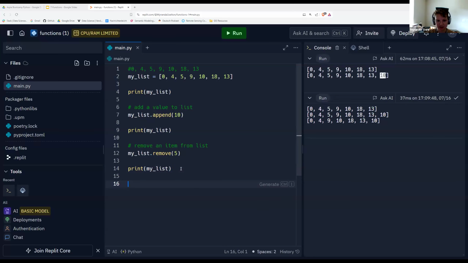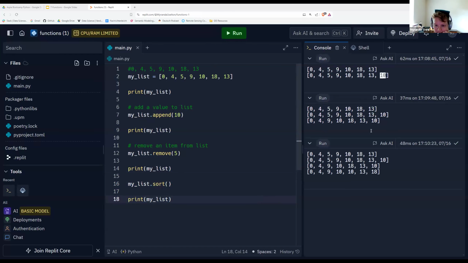So let's say my list dot sort, print my list. And now our list is, so we added 10, removed 5, and this is where we've sorted it, so notice it's in numerical order now.